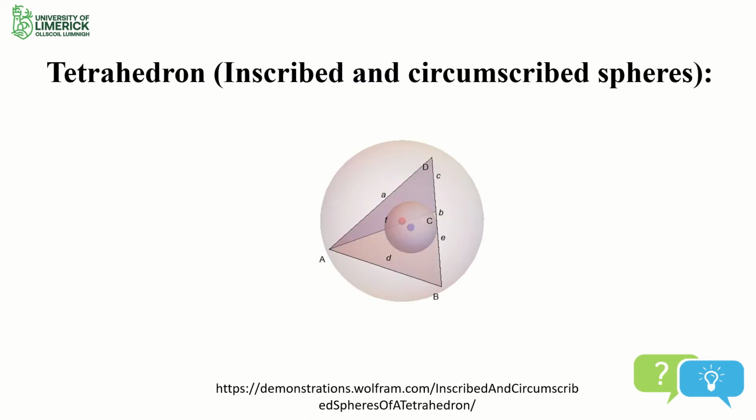After that, when we're dealing with our projection of solids and inscribed and circumscribed spheres, we're dealing here with really a tetrahedron and getting that inscribed and circumscribed sphere. As you can see there, there's a website that I've put in. That website brings you to a page where you get a diagram such as this one. This is actually a dynamic model, and by moving sliders you can change the size, the scale of that tetrahedron, and even rotate it in space itself. And then you'll be able to see how the actual centers and the spheres change depending on the shape of the tetrahedron itself.